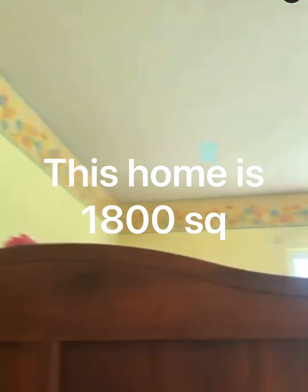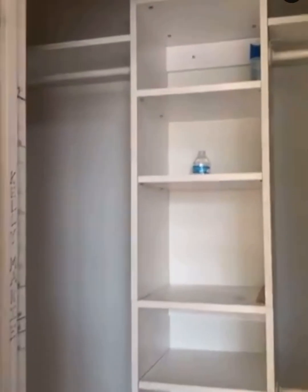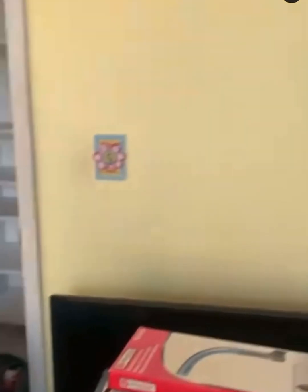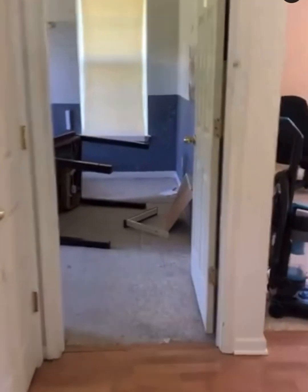It has another closet behind the bathroom door - inside the bathroom there is so much space in this home. We moved from a 16 by 80 mobile home, so it was small - I think it was only about 12 feet wide, but I would have to ask my husband. This was my youngest one's bedroom - as you can tell, yellow walls, everything had to go in here. We moved from a single wide, so this was so much space that I didn't know what to do with it all.